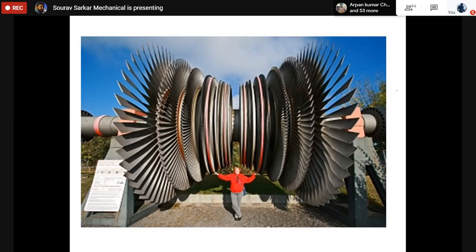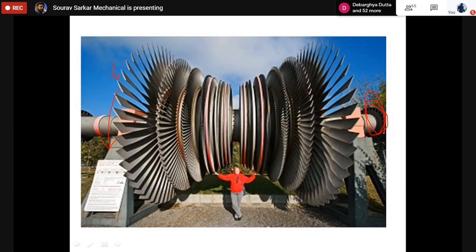So this is the size of this turbine. Whenever some jet is hitting this turbine, it is causing a rotation, and this rotation is finally transferred into this shaft. See the scale of this device. It is causing a rotation, and finally you are getting some kind of power output.